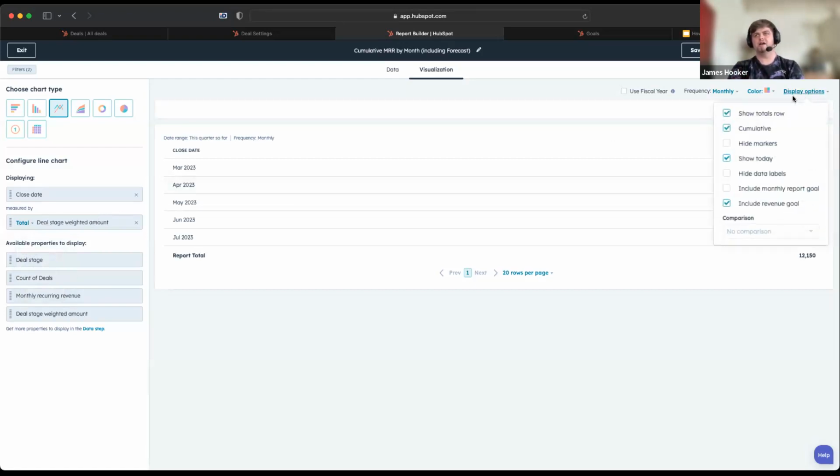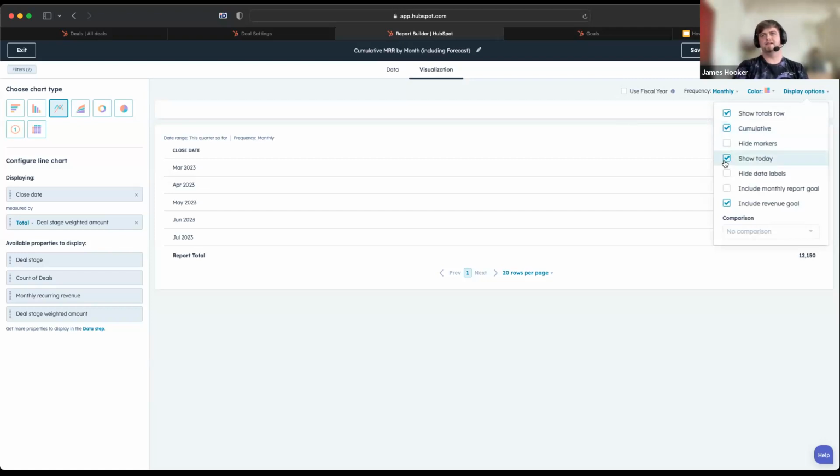And crucially to that, I've also gone into display options up here, and I've selected cumulative, which is really important for MRR, because rather than just showing you how much MRR you've closed each month, with the chart going up and down depending on the closed amounts, it's going to show that continuous line of growing MRR month by month.